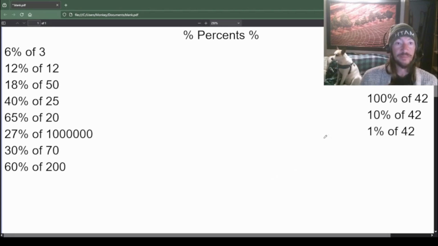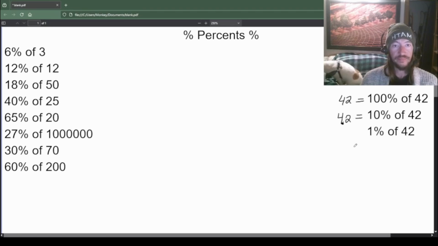So let's get started. First, to show you how we break down our method that we're going to use and to see how some of the tricks work, I want to take a look at these 3 problems that I hope are pretty easy for percentages for us. So first off, just 100% of anything, well, that's just that thing itself. So 100% of 42 is just 42. So what's 10% of 42? Well, if you remember, the trick for 10% is we just move that decimal place over 1 to the left. So 42 becomes 4.2.